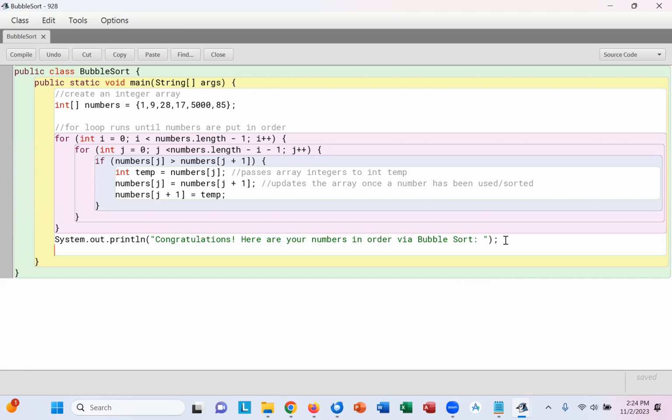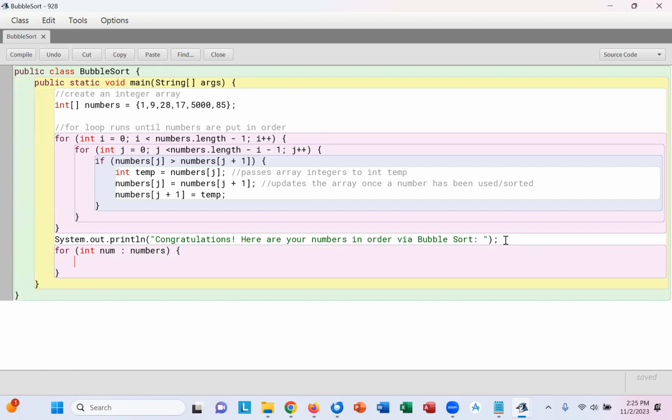We now need to run another for loop that's going to continue to print out the next number. So we're going to create an int number that's going to pass our array.